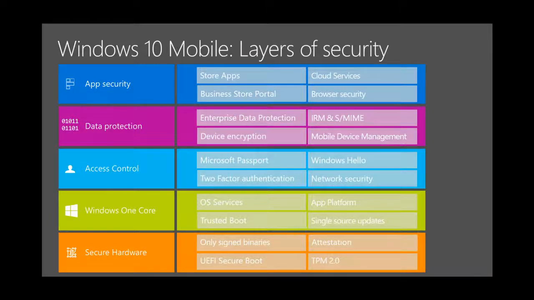So the Windows operating system delivers this application platform with sandboxed applications and least privilege. We can update a lot of this from a single source, the Windows Update environment, and deliver new functionality to our users for desktops as well as Windows mobile devices. Now, the next step is that you want to protect the way users access the phone, as well as the applications and the services that these devices connect to. That means authentication, device unlock, VPN, etc. So let's talk a little bit about what we're doing in Windows 10 to make that a better environment.